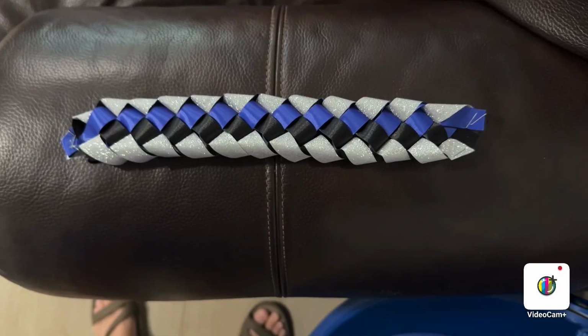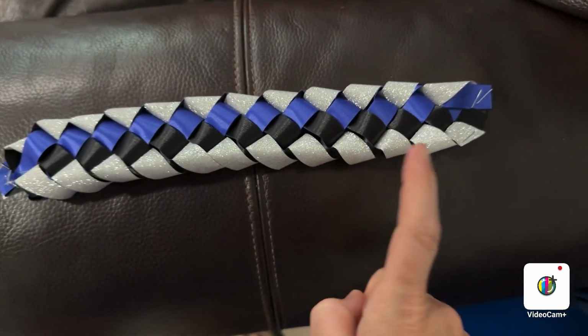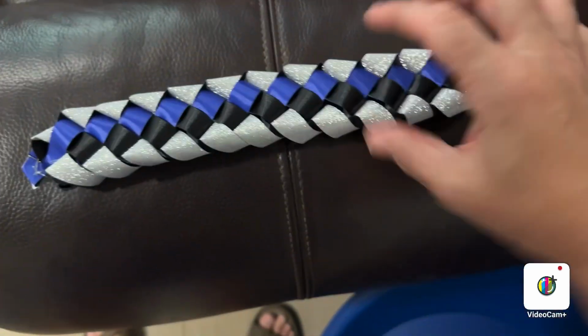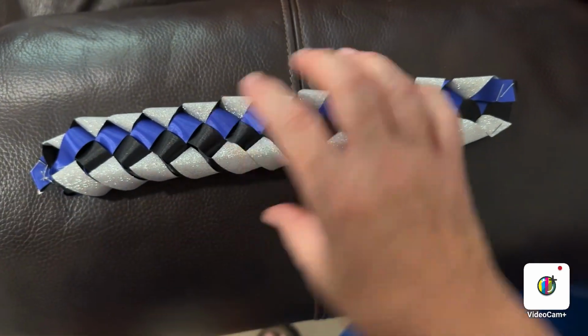Okay, here it is. A second ago, I accidentally put this side on going from this way to this way, and it did not look right. So you want to make sure that both are going the same direction.